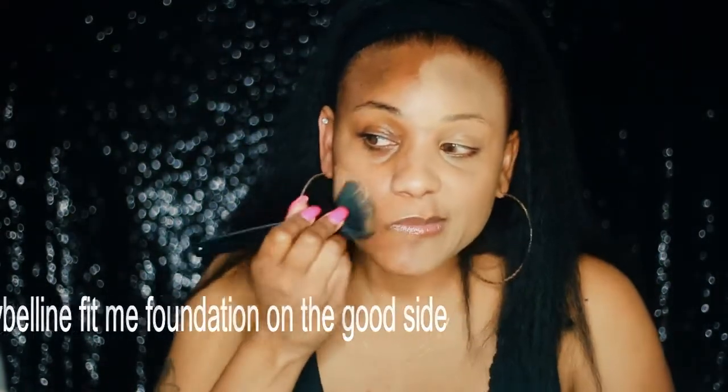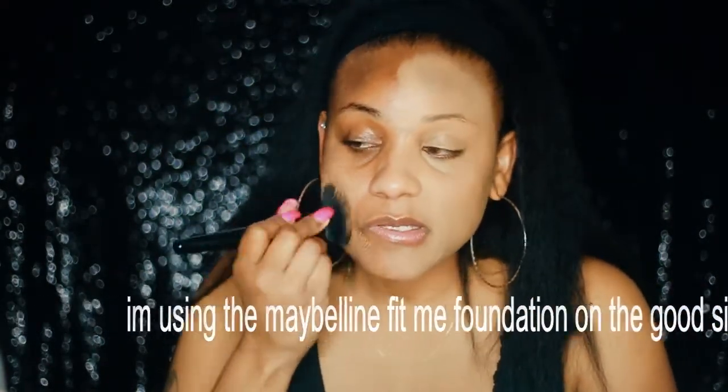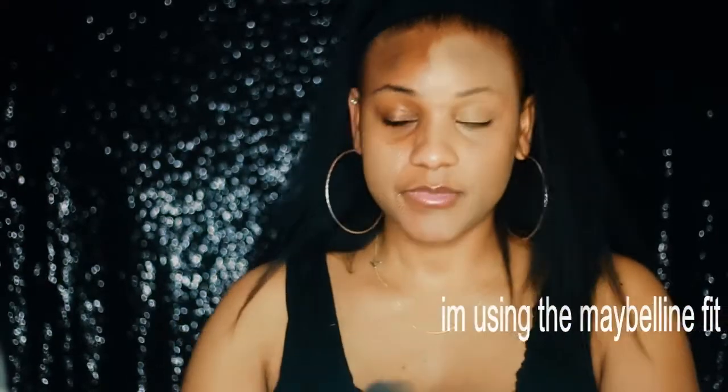Just so you guys know, I did prime this side of my face. And let's go with this. Now, if you notice, I'm applying this in a patting motion, which is the proper way to apply foundation.